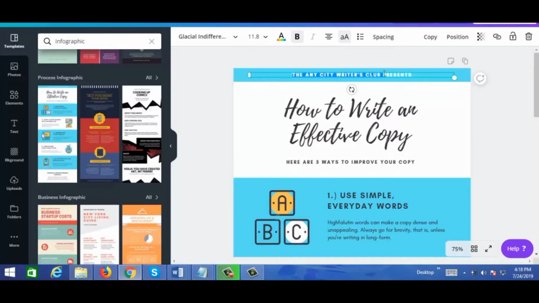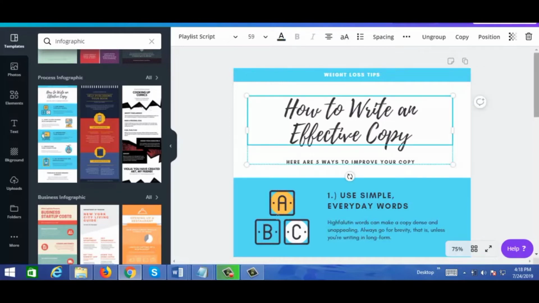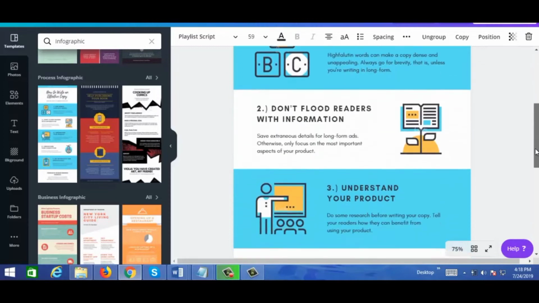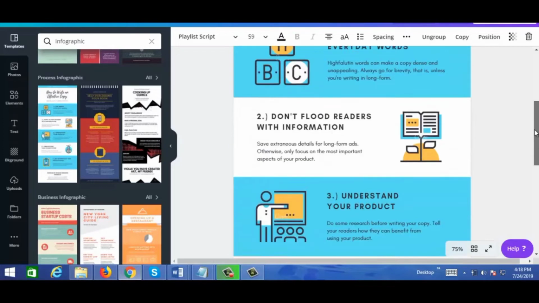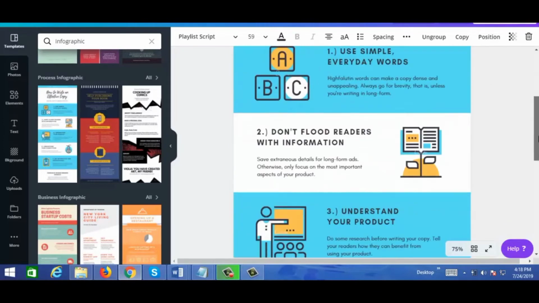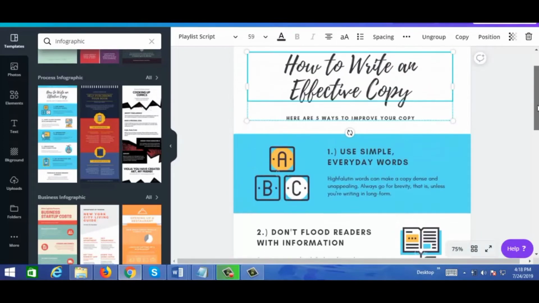So I'm just going to type in weight loss tips. And let's just take a look here. There's 1, 2, 3, 4, 5 points or 5 facts or 5 tips on this infographic.